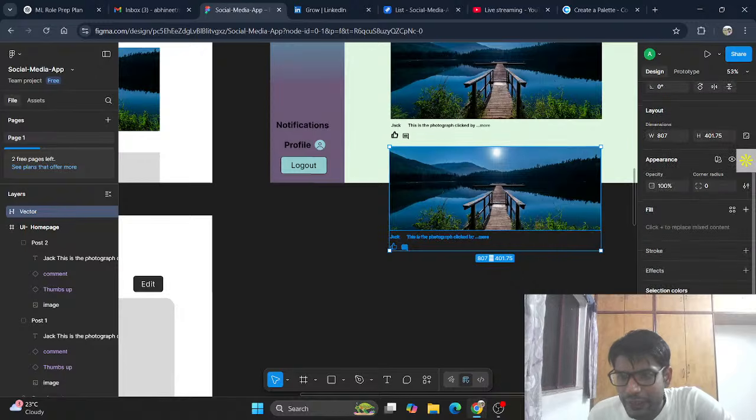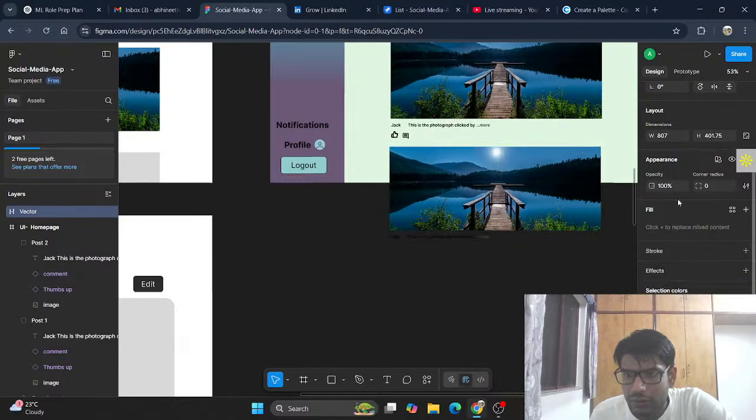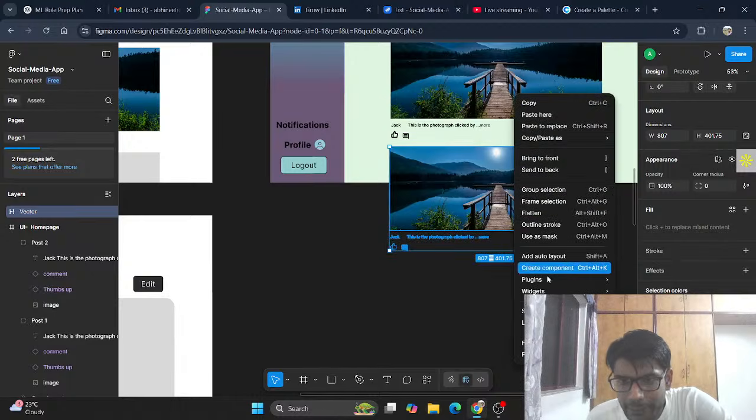We added the effect on which part? Flatten the image on the part of vector.